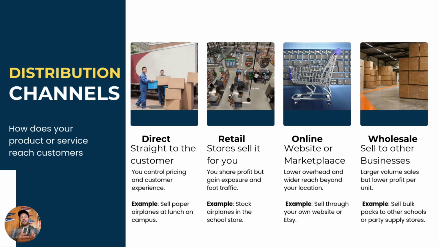Retail would be if I was like Hewlett Packard and I'm selling Hewlett Packard computers through Best Buy to the consumer. Now there's a third party involved, because you now have the manufacturer, Best Buy, and then the consumer. That's retail. Best Buy doesn't create the computer. Best Buy just sells the computer that somebody else made. They are a retailer. I could also buy these things online, maybe through a website or a marketplace, or maybe I'm buying a specific type of computer. Using the same theme here, there's business to business.